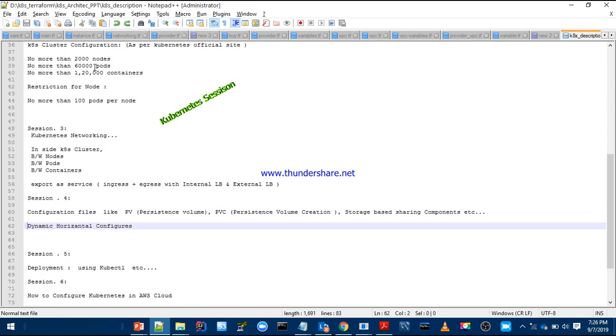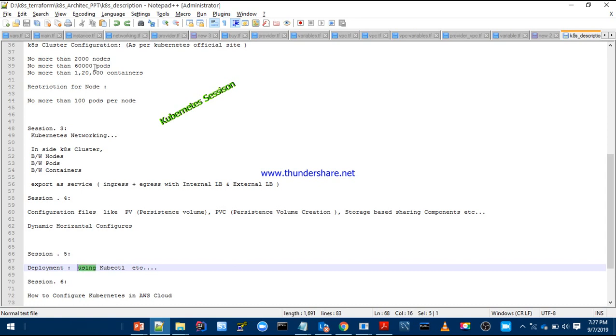Once we have configured Kubernetes, we need to enhance the resources like CPU, memory, a lot of things. We can enhance them using configuration files, or otherwise we can configure manually. Later we will discuss in session 4 and session 5.